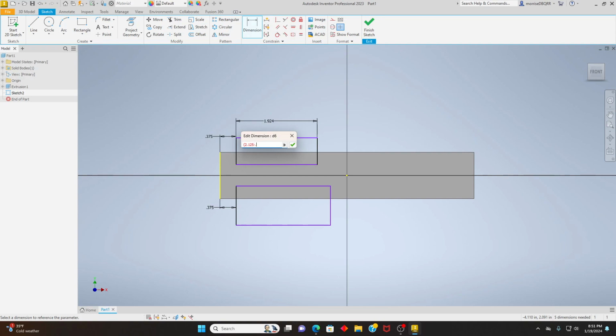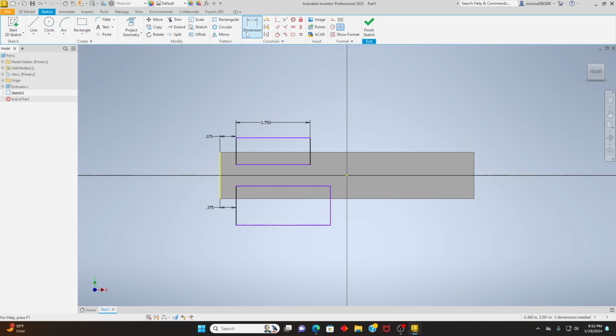Subtract 0.375, okay, and then close parenthesis, and I'm going to enter here. So see, it gave me the difference between those two dimensions. So I know now that that's supposed to be 1.750, and again, if you look on the drawing, you will see where these dimensions are coming from.